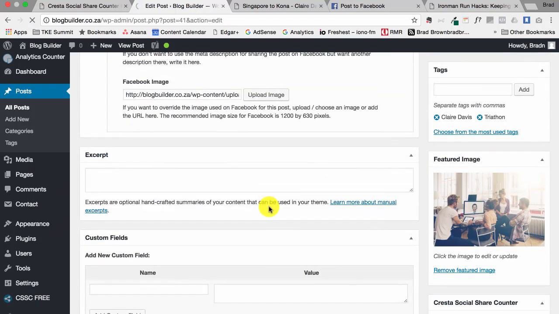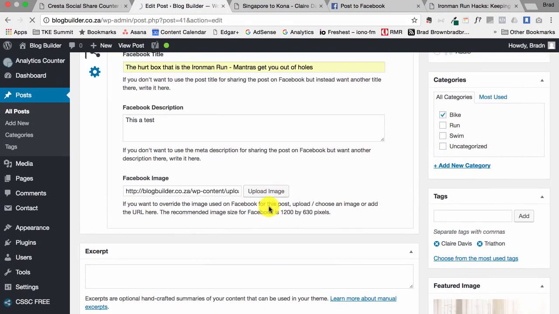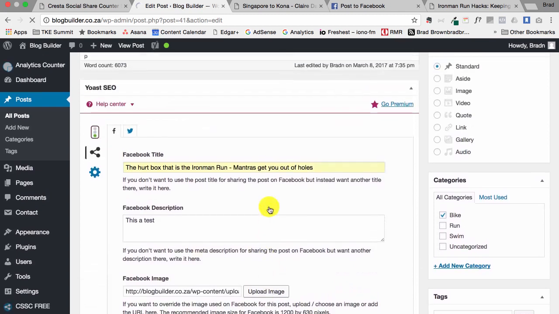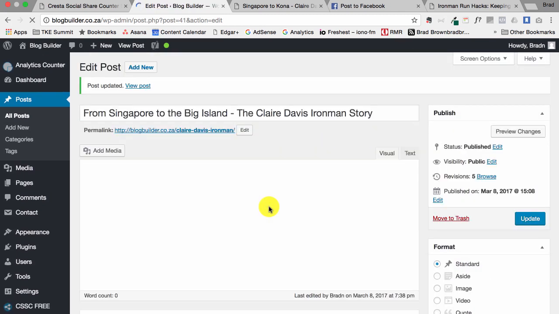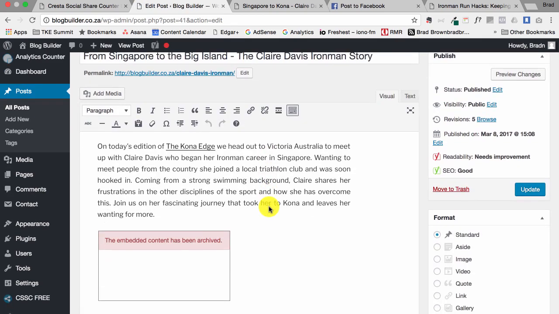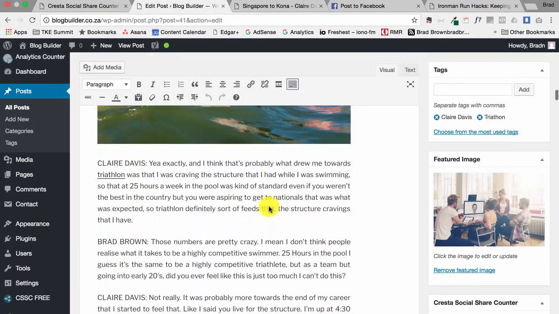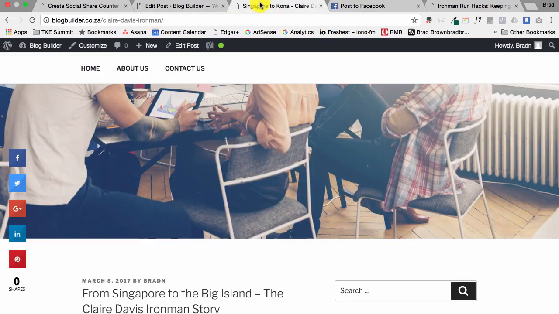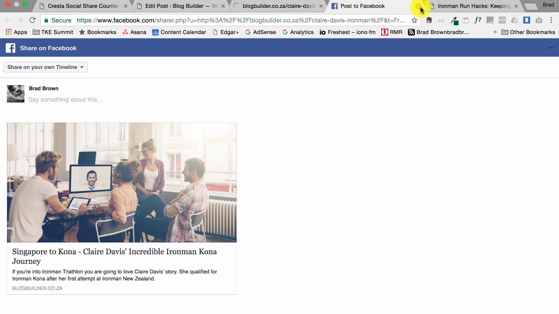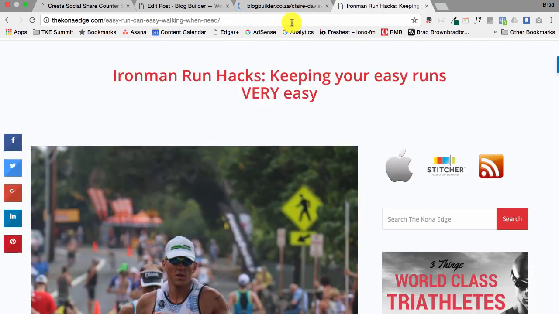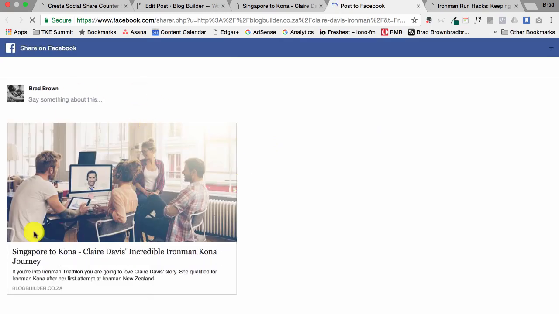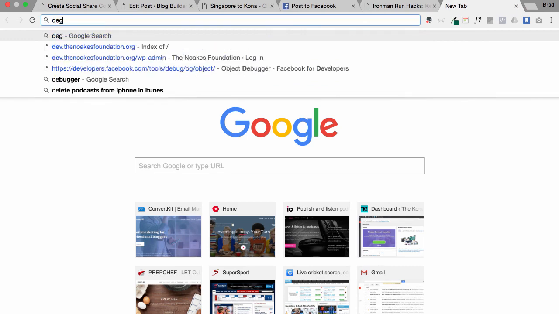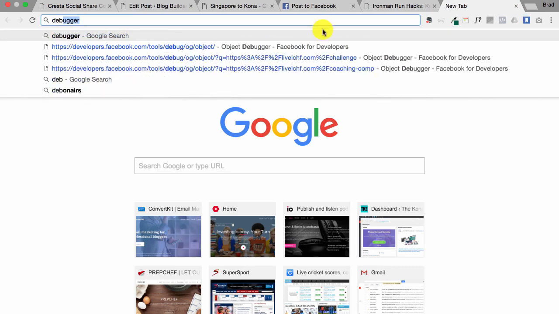It's quite interesting. Facebook has something called caching. As soon as Facebook's pulled the info in, it stores that info in its memory, so it doesn't keep coming back to your website to find that info when you share it. The downside is when we've changed that content now, and I share it to Facebook, even though we've changed it, if I click Facebook again, it's going to open up exactly the same post, okay?